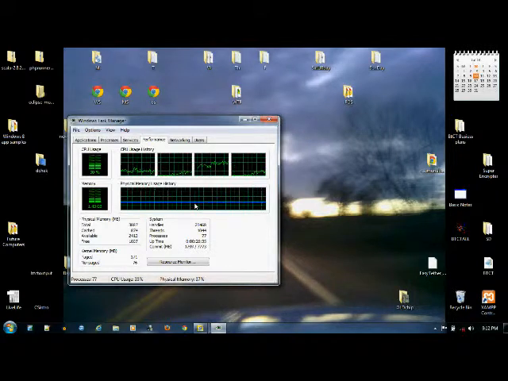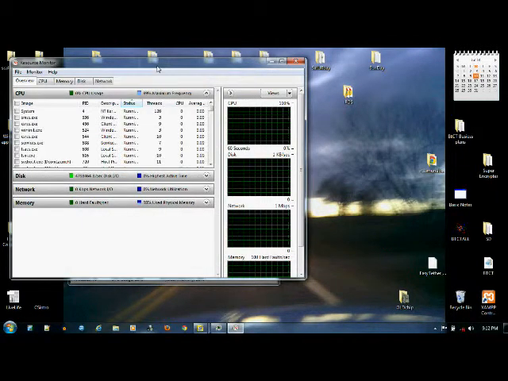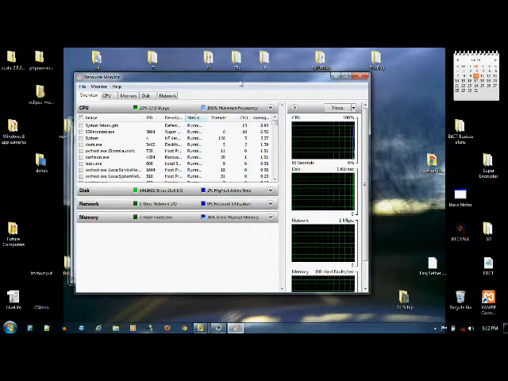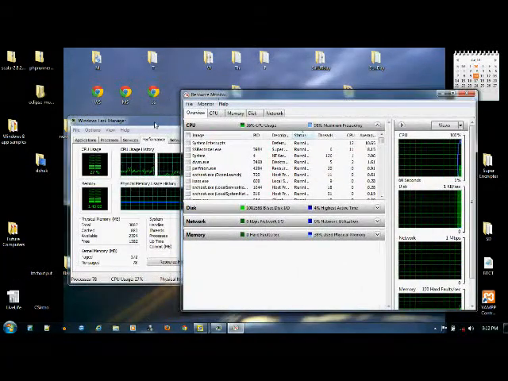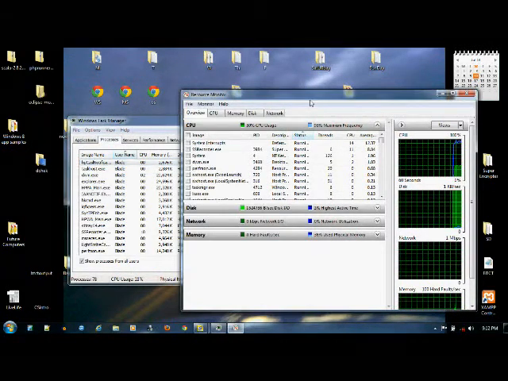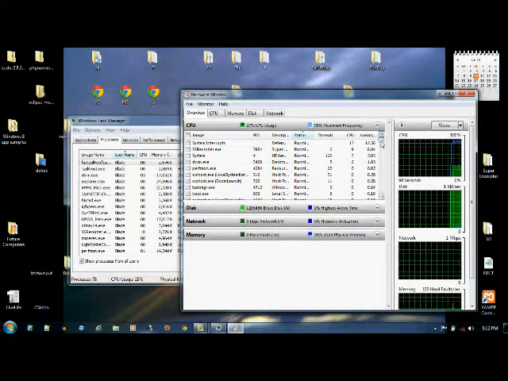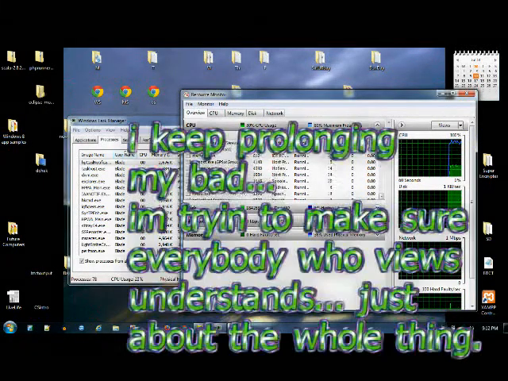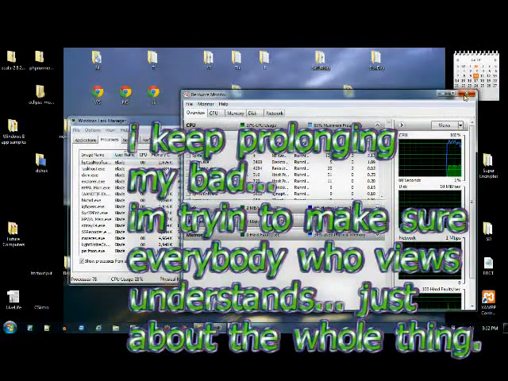But basically you got the resource monitor right here, which gives you the option of pretty much going to the task manager's processes, and it shows you. This one here is a little more extensive though, but I'm not going to go into this. I'm just going to keep it real basic.